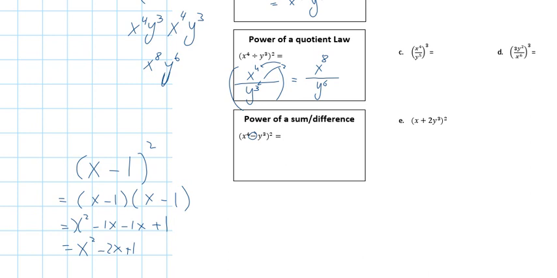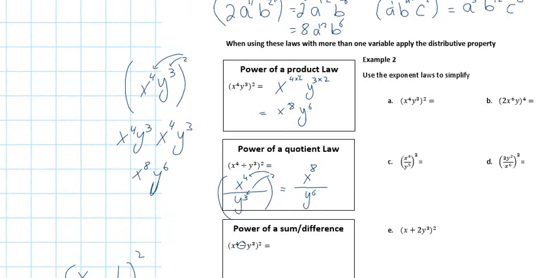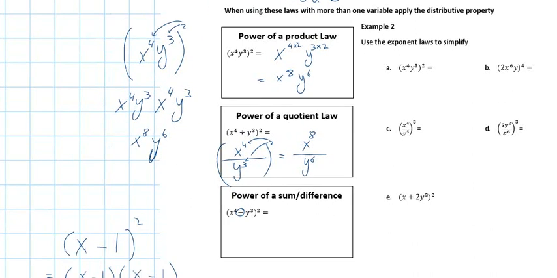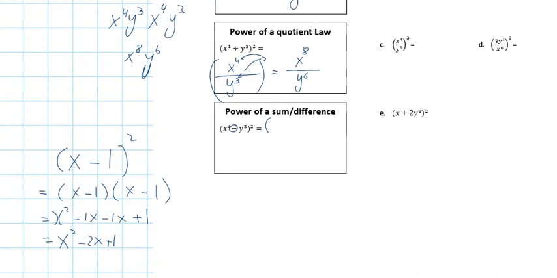So if inside your bracket you have a division or multiplication, this is when you distribute the power. If it's a minus or a plus, you can't do that. You have to do the FOIL. You have to write this 2 times, and then you have to distribute.